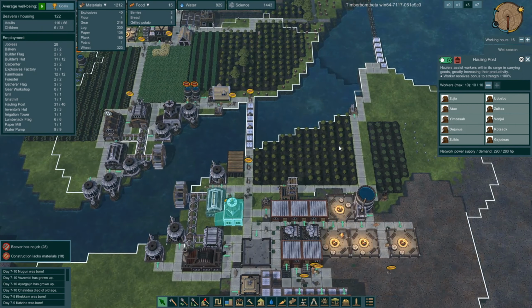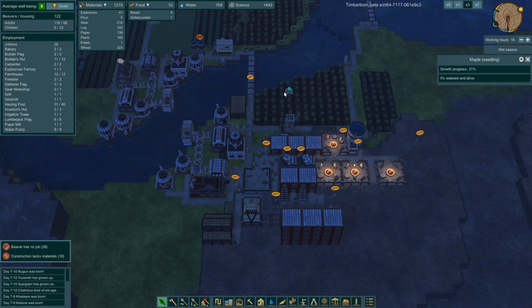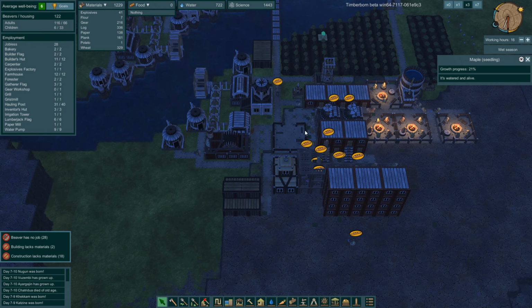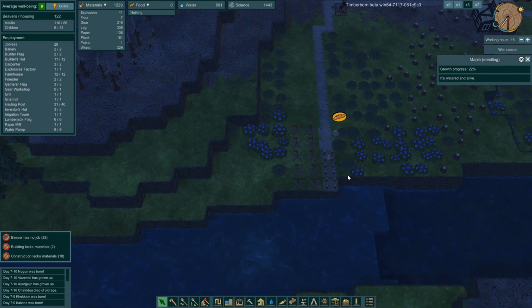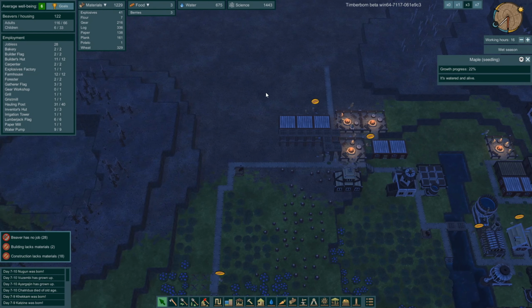We've got a good sized tree farm starting here. It's going to take a while to grow. It's only about 20% done, but then we should have plenty of logs to feed our further expansion this way. Cool. So we got to think a little bit more about food.